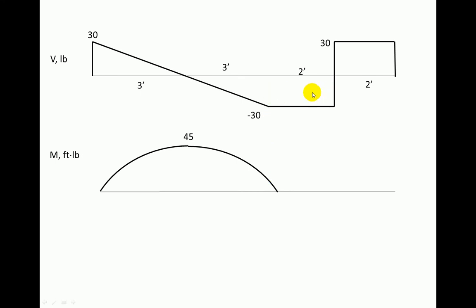From this point over, we now have an area of minus 60 foot-pounds, which we add to the starting point at 0 in this case, and we end up down at minus 60. Finally, we have an area here that's positive 60, which it needs to be if we're going to come back to 0. You notice in both of these cases, we have straight lines wherever the slope is a constant, and we go to a second-order curve where the slope of the shear diagram is linear. The moment that we'd be most interested in would be this minus 60, the maximum magnitude of the moment.